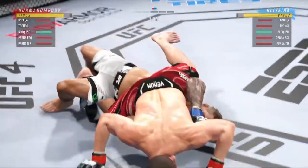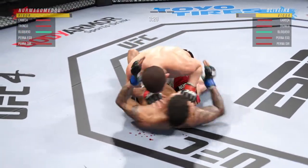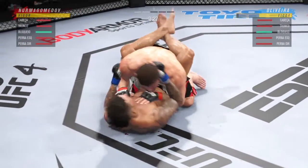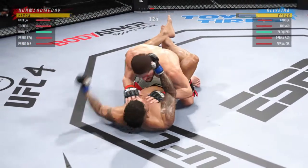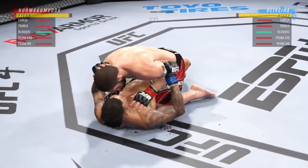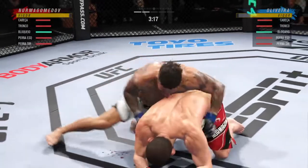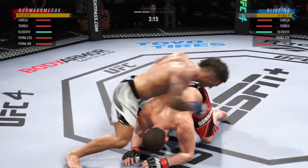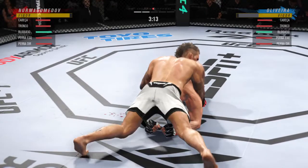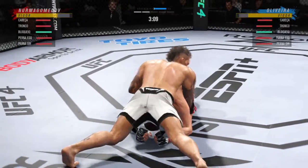Oh, he's got the ground and pound going now. All right, bottom fighter here, maybe looking to hip escape, DC. All right, working inside his opponent's guard here. You cannot sit in these jiu-jitsu guys' guards. And you can't have one arm in, one arm out. Guys will start throwing up legs, chasing triangles. Oh, wow, that happened quickly as the fighter reverses position there on the ground. Unbelievable position change. Wow, what a transition.